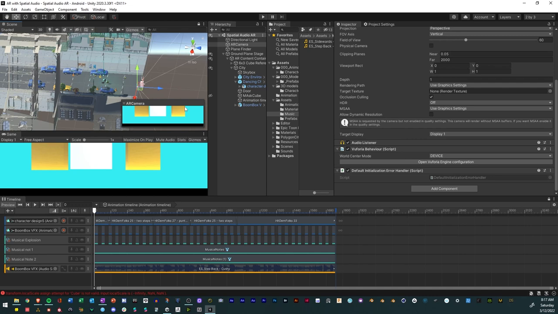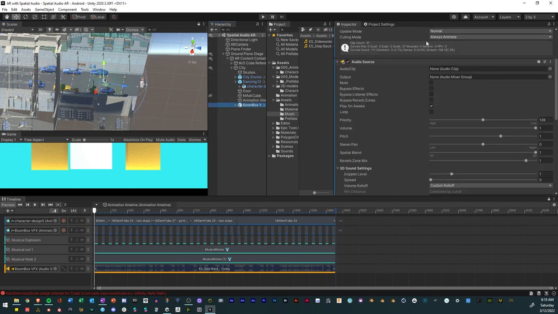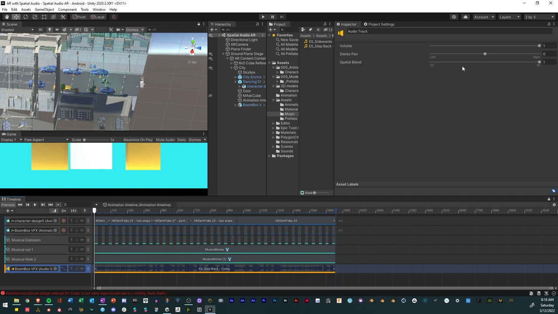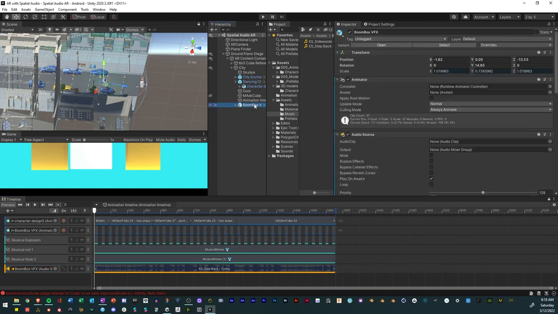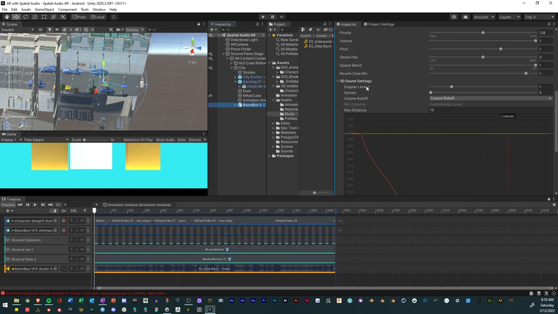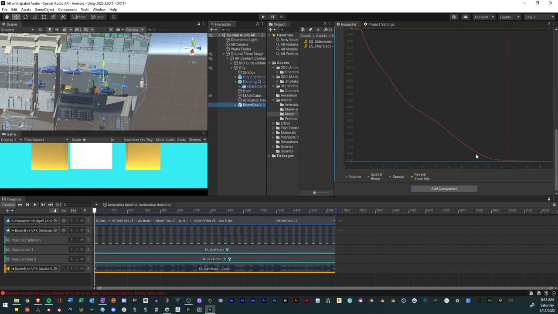And so again, if you want to test it out, go ahead and utilize the AR camera as a way to test it out. And then using all of the different notches for spatial audio, spatial blend, move that to 3D. In your timeline, move the spatial blend to 3D as well. And then go ahead and use the 3D sound settings to make it even better. And so with that, we'll move on to animating a portal rebuild.